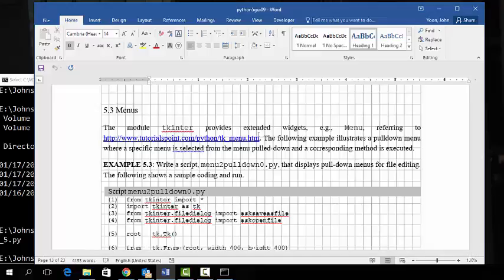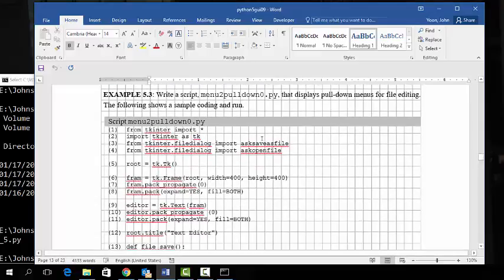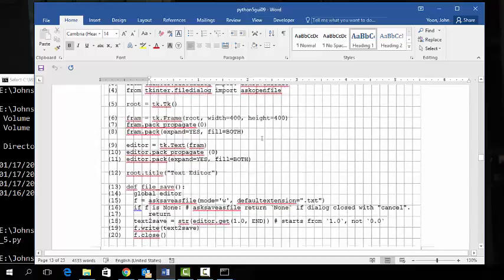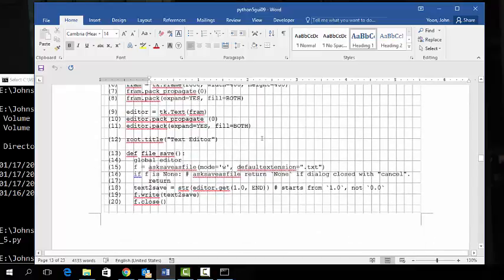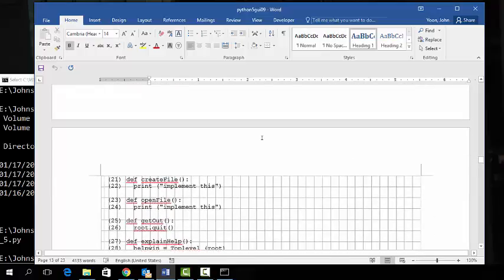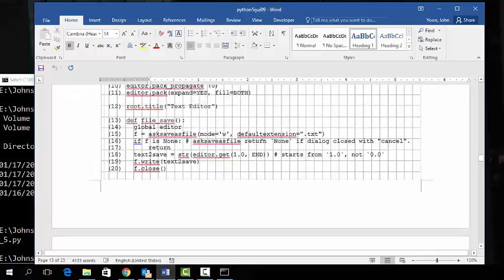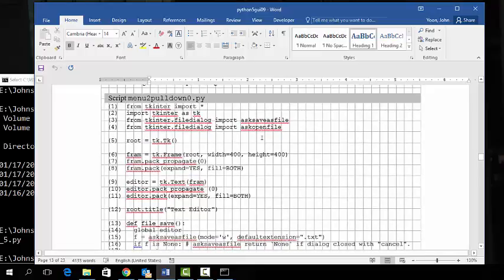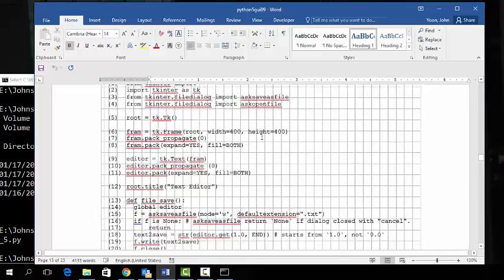In the menu, we will learn how to save files, how to retrieve files, and so on and so forth. So let's try some.